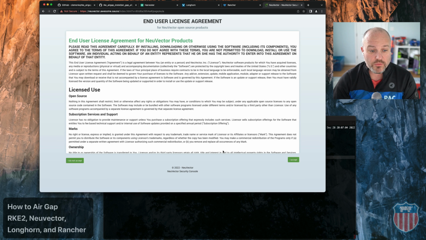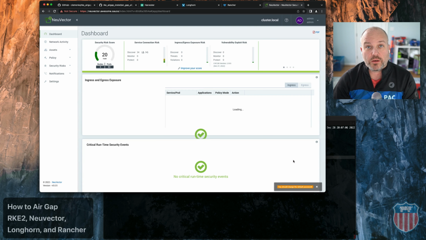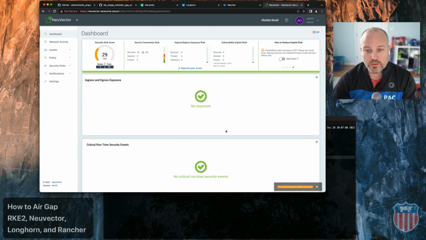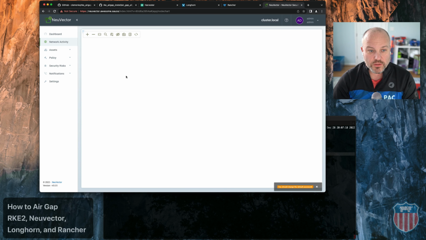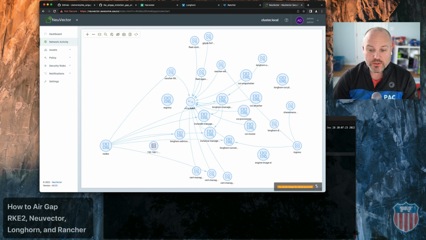So in the span of a few minutes, we've been able to fully air gap all these things, deploy them fully stigged, fully ready to go, Rancher stigged, RKE2 stigged, SE Linux enforcing, check all the security boxes. I'll show you the network activity to prove it's running on the same cluster. Give it a sec. Yes, I should change the default password.